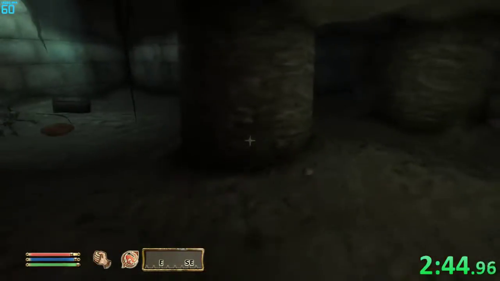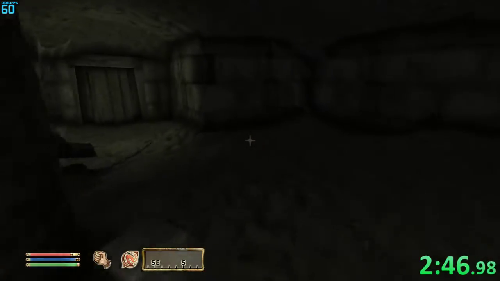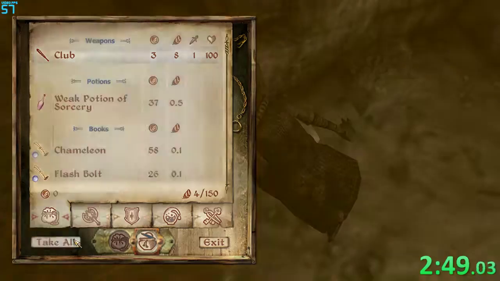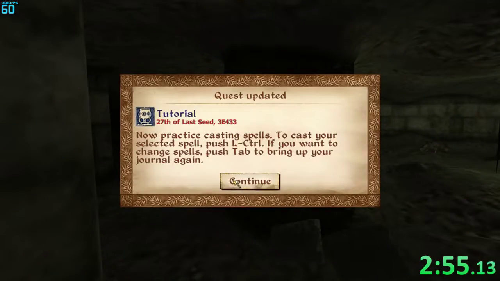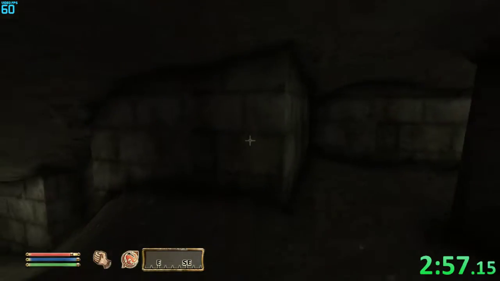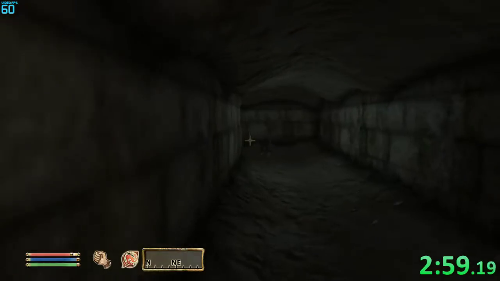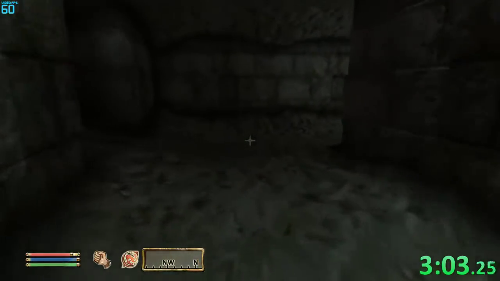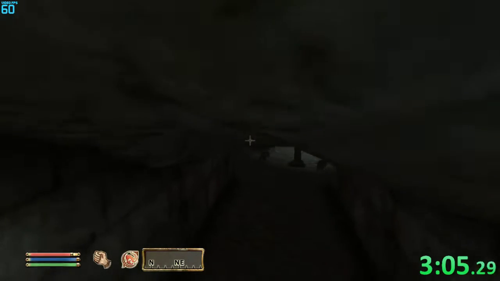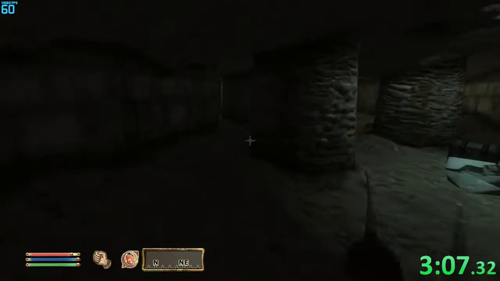These rats can block you, which just happened. There we go. Got confused there for a sec. We take the items from this goblin to be able to open this door and then get some items which will be used for later on. And yeah, this is pretty much how we're gonna go now. We parted ways with the Emperor, but we're gonna meet them again.